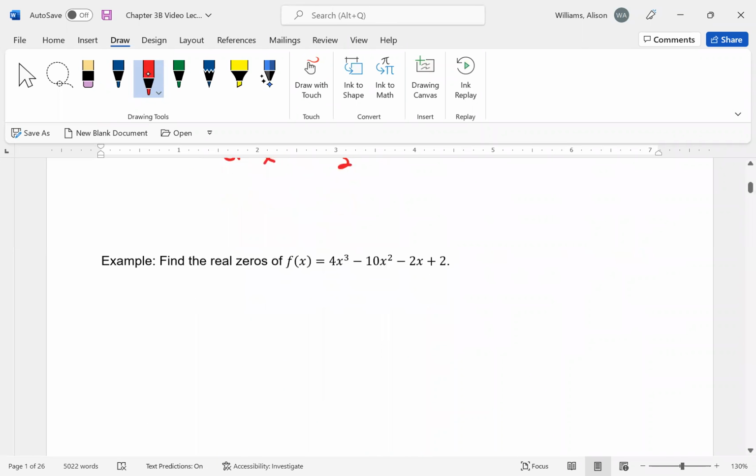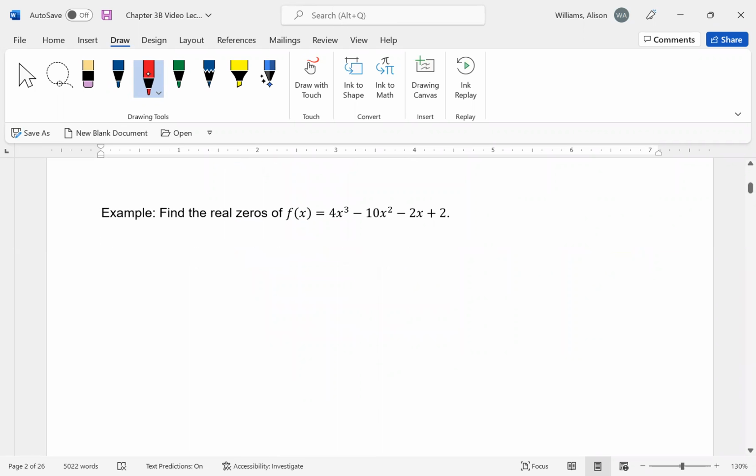Let's try this again. New problem, new idea. We want to look at potential zeros. So let's see, P and Q. Actually, I'm going to start with P just because it's going to go on top. P is referring to the last number, okay? So factors of 2. That would be 1 and 2. For the moment, I'm going to go ahead and drop the plus or minus because I'll put that on in a moment. Q, we're going to be looking at the first term, which is 4.